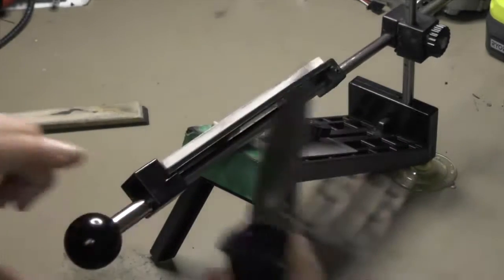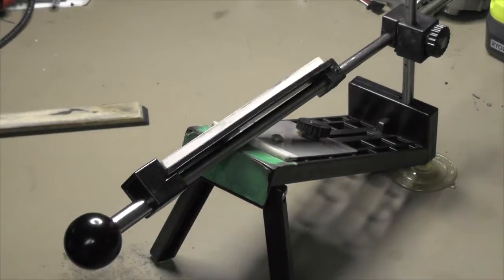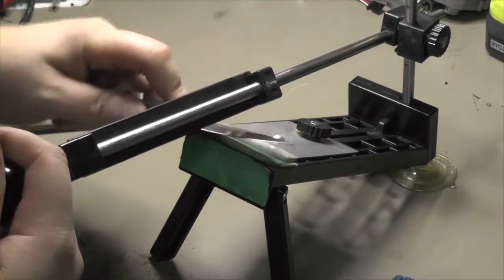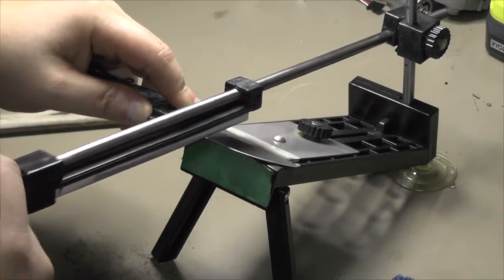Like I said, guys, the only tip I'll give you in this video, go watch my other videos if you really want to know how to, is you have to keep the knife steady. If you're not steady with the knife and it rolls, the edge is going to be shit.